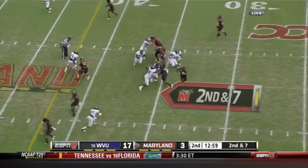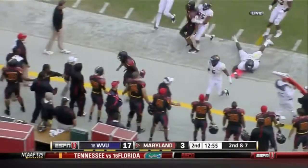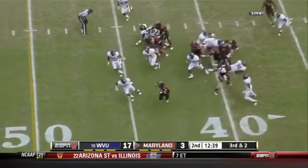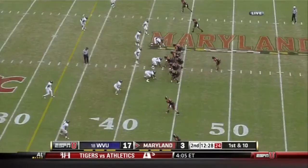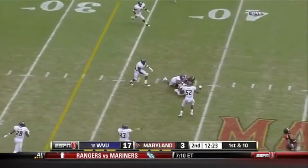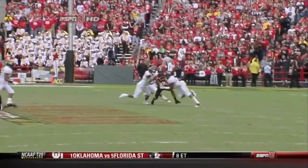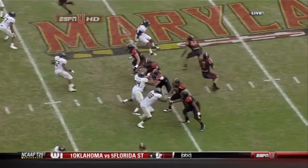Back to the ground. Meggett forced outside, gets around the corner. Short of a first down, and they need to get a first down when they need it. The give to Adams, and he's got a first down and a little bit more across midfield and out at the 4 yards. O'Brien, that one may be picked off. He really tried to force that one in. Get to your next one, move on, throw it away, or tuck it and get back to the line of scrimmage. It's West Virginia ball. Darwin Cook there making a great break on the ball.